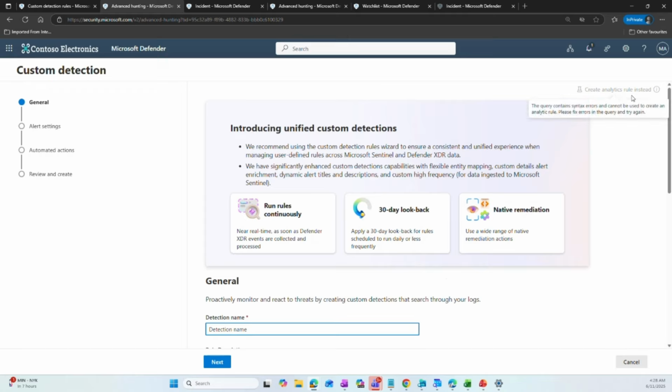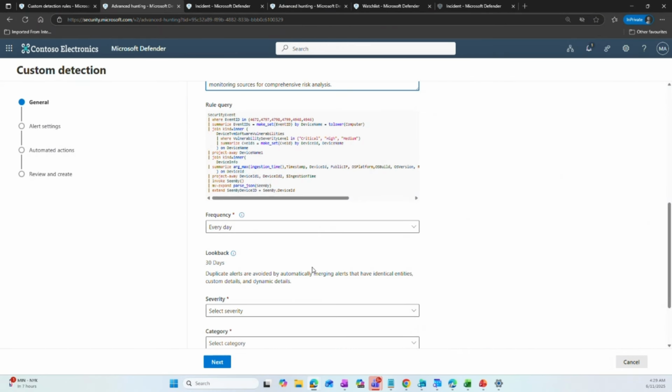All right, so for this demo, let me just quickly fill in the rule information. I'm just gonna copy and paste from a notepad that I prepared earlier. So this is my detection name. This is my rule description. I'm gonna leave the frequency to run every day for this rule. And take note that I get a look back of 30 days.